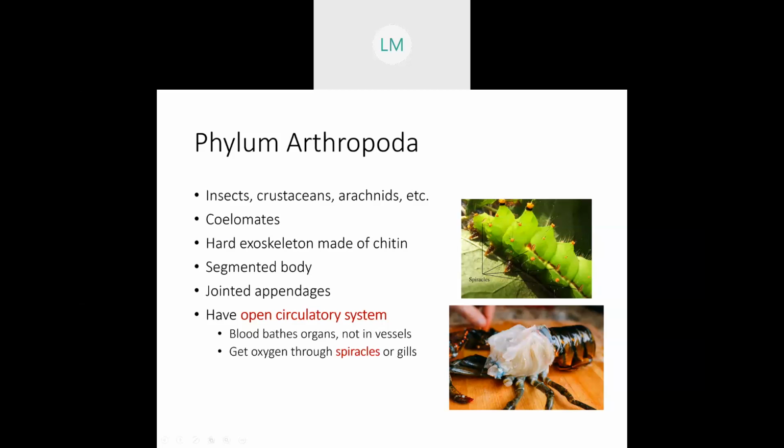This is an example of the gills of this crayfish here. That's what all of these really filamentous structures are. But terrestrial organisms don't have gills. They're going to have spiracles. You can see that in this top figure here on this caterpillar, these little holes on the outside of their body that air comes into. And then once it's in there, these spiracles branch off into smaller and smaller tubes that carry the oxygen through the body. But spiracles and gills are going to be how these animals get oxygen into their bodies to bathe these organs in oxygenated blood.